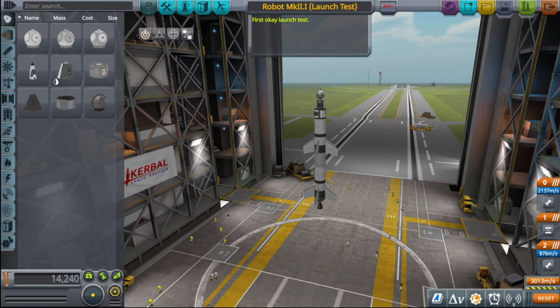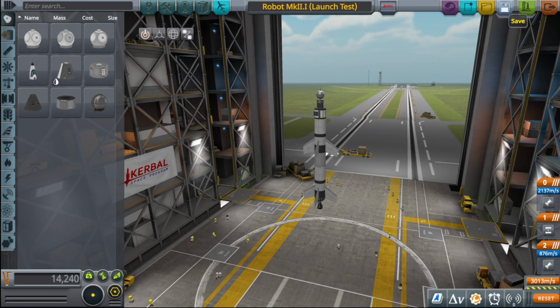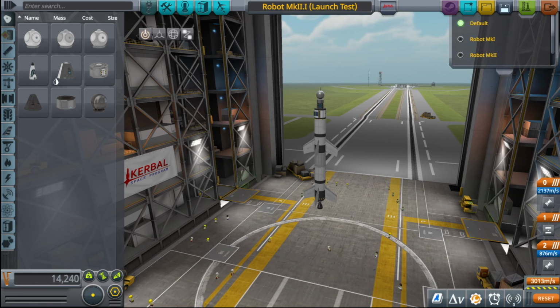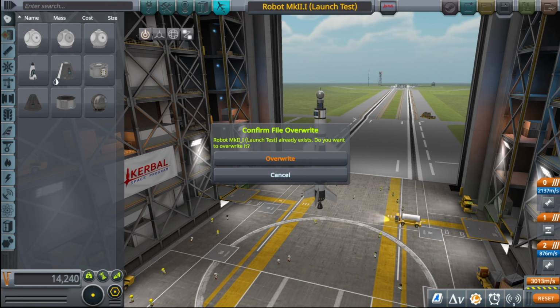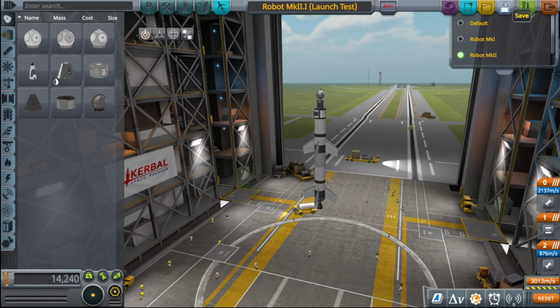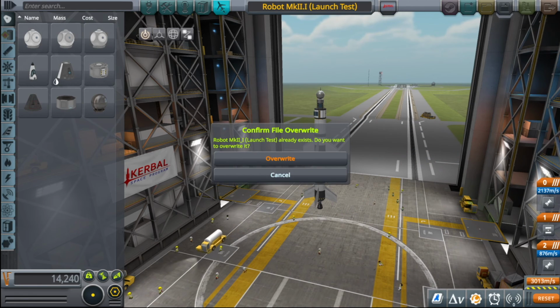So I've got the Mark 2.1, which I want to save in there. Okay. I've got no idea what's going on now. Save.